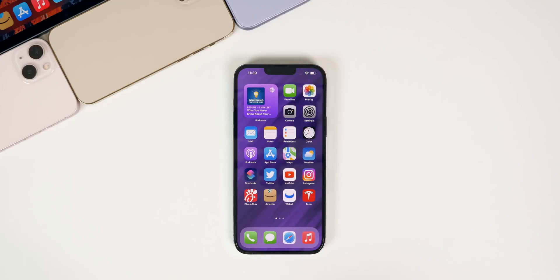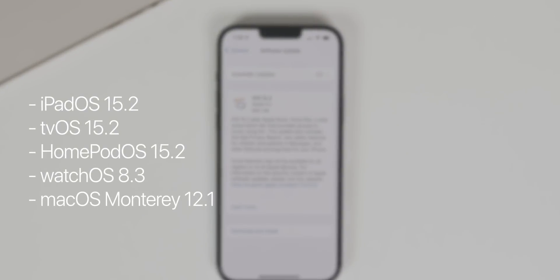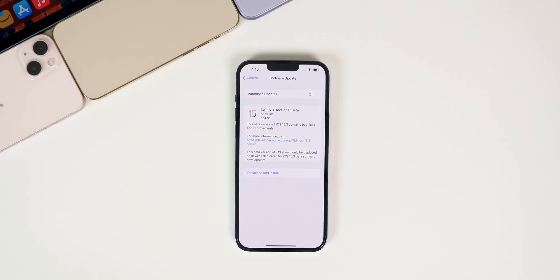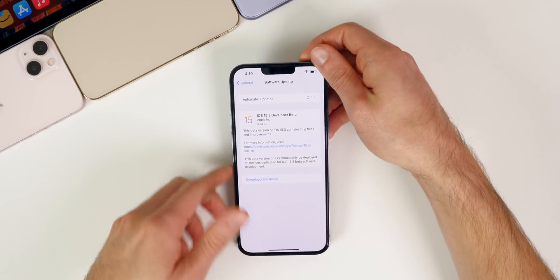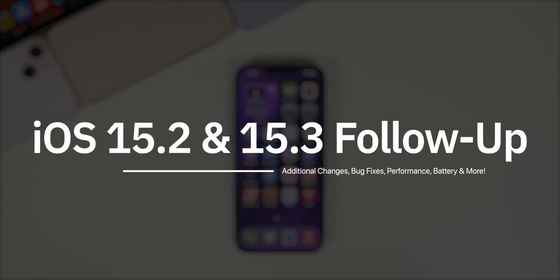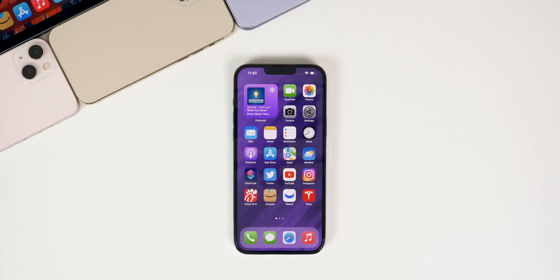What's up guys, my name is Brandon, and this past week was very eventful but also very strange, as we got multiple software updates scattered throughout the week. On Monday, Apple released iOS and iPadOS 15.2, along with macOS Monterey 12.1, watchOS 8.3, and all the other software Apple usually rolls out. Then on Thursday, Apple released macOS Monterey 12.2 beta 1. Then came late Friday afternoon when Apple dropped iOS and iPadOS 15.3 beta 1, along with watchOS 8.4 and tvOS 15.3 beta 1. In this video we're going to be discussing some additional new features and changes in iOS 15.2 and 15.3, along with an update on performance, battery life, bugs, and more.